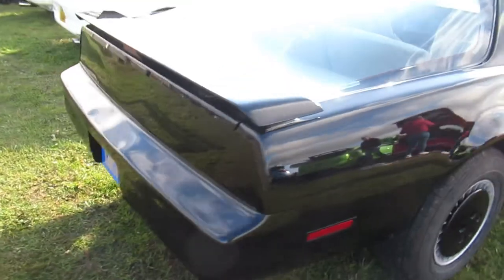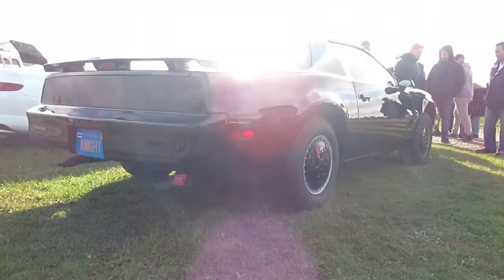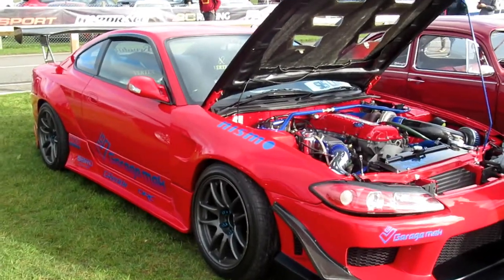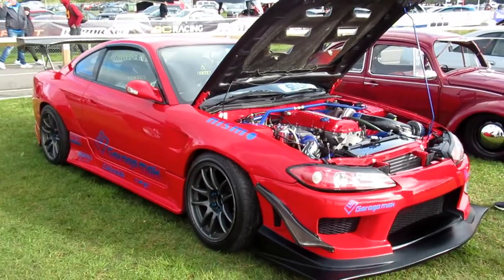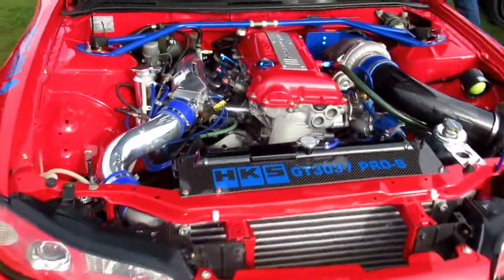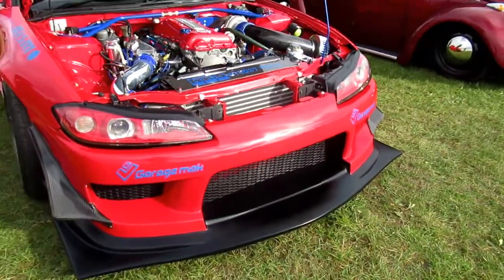Absolutely incredible. I don't know if this is a replica or whatever else. So it's got sunshine on it. Looks awesome. Kind of feels spoiled for choice there with this Nissan R33. Really clean engine bay as well, look at that. Look at that massive front splitter that I can kill on track.